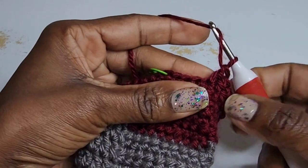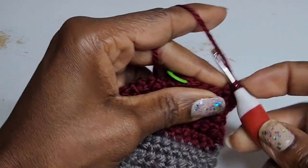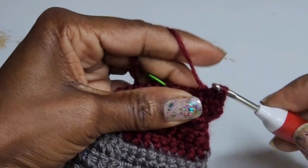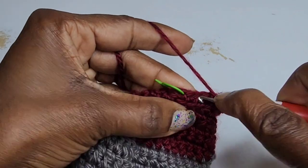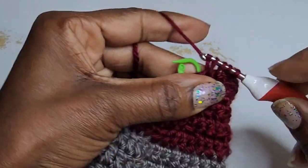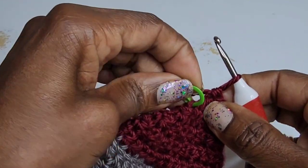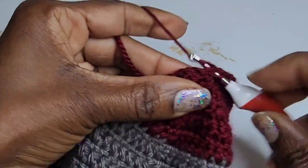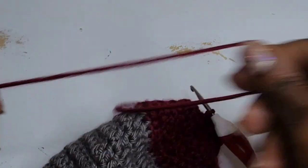I'm now at the end of the toe area and I have three stitches left. I'm gonna finish those stitches. I'm gonna finish with a decrease. Now we're going to fasten off. I'm going to cut my yarn.